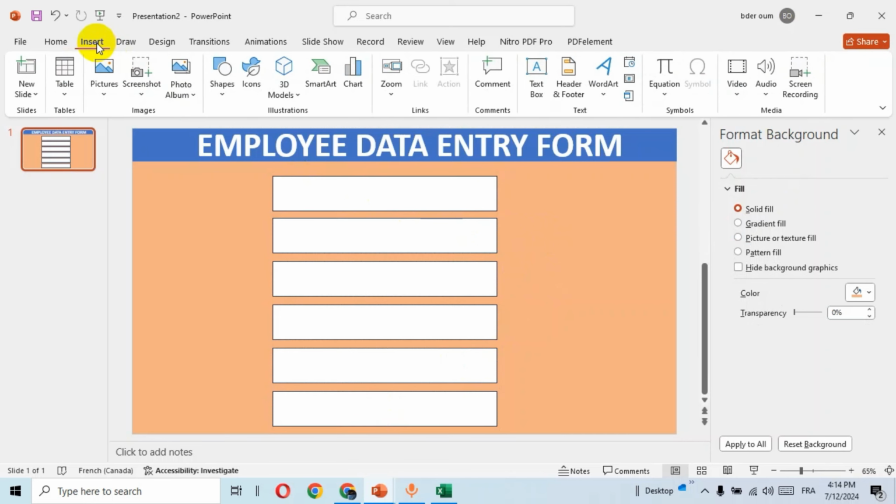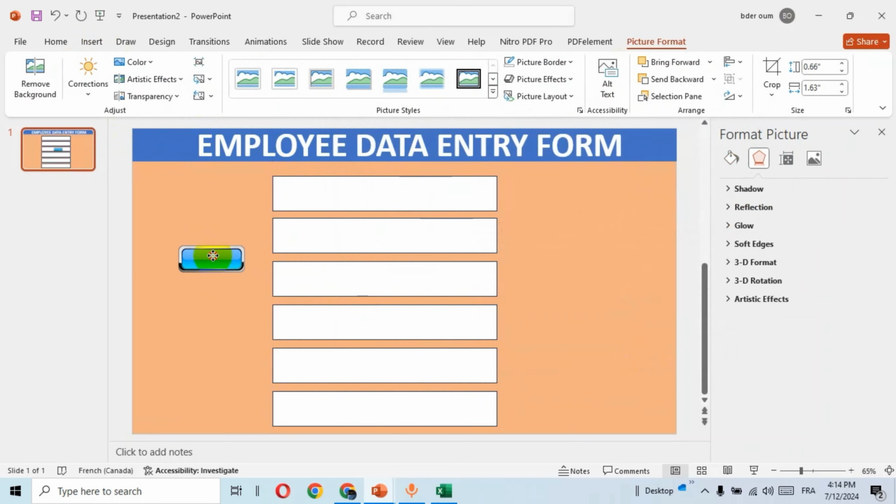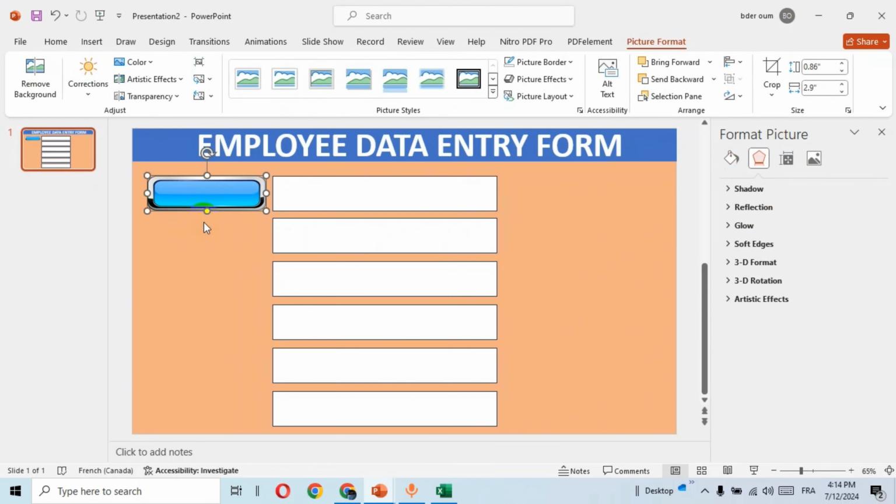Okay, let's go to insert again, and this time picture. All right. Let's create others.